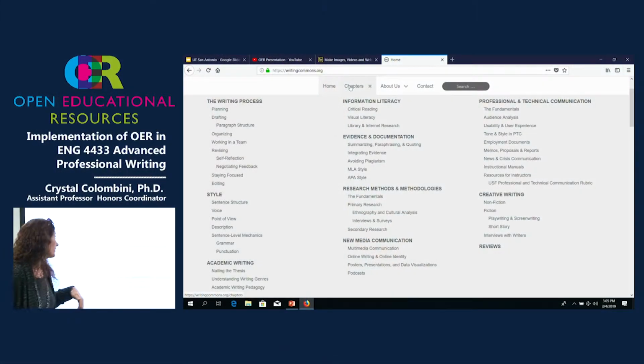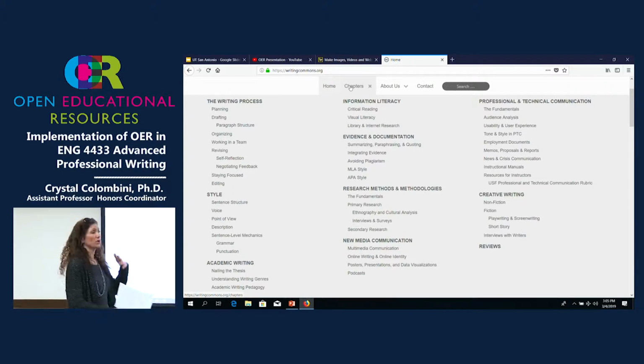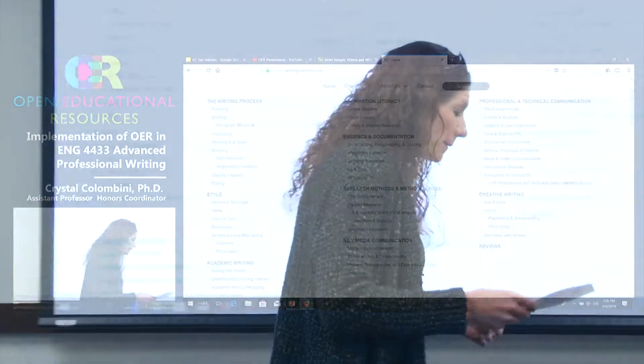But I find a lot of great stuff up here that helps us talk about, okay, what does it look like to write a report? What do we do when we're citing? How do we do research when we do projects like this? But then also what I can do is draw on other things that help students situate and interpret in different situations. So, I have a psychologist. I have someone in medical humanities. I have someone in professional writing. I have someone who wants to be a technical writer.